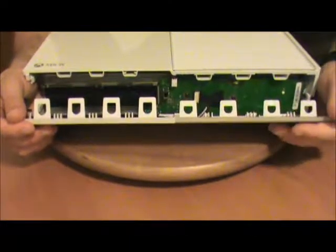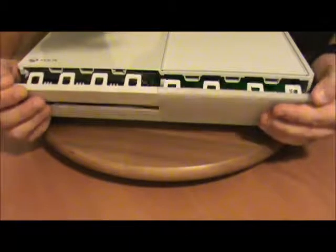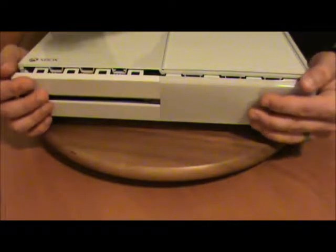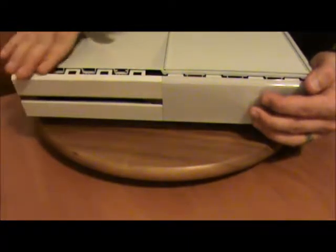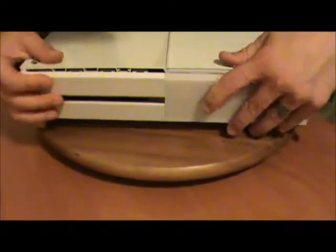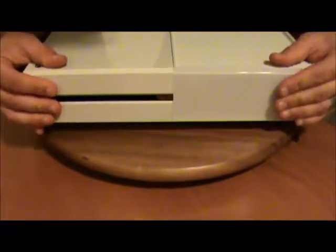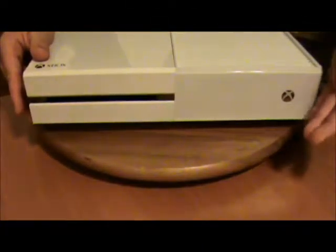Now I'm gonna get in frame better. Okay, so now the bottom teeth are aligned. Gently raise it into position. Pay attention to the teeth on the top portion of the case. Some of them might want to try and skip out. You just got to massage it gently into place. And it pops right back on. Pretty as a picture.